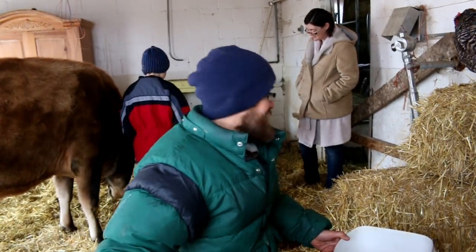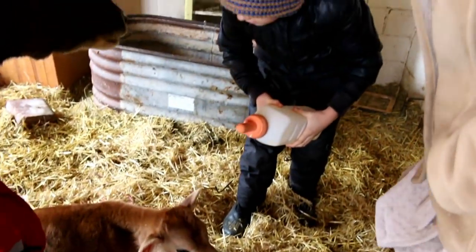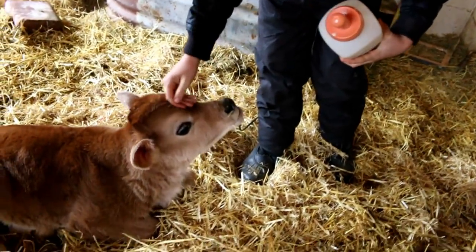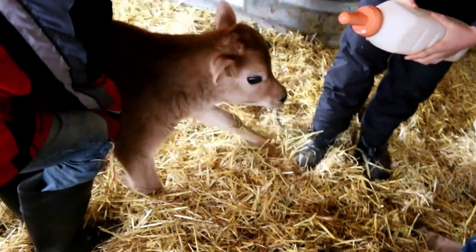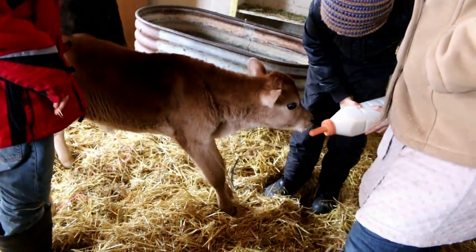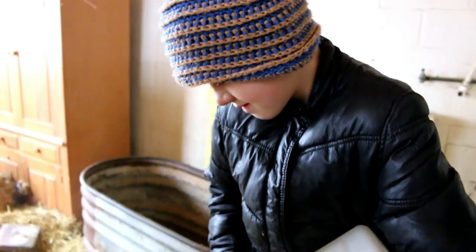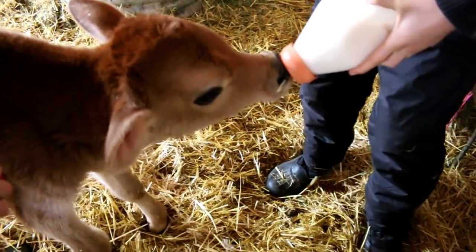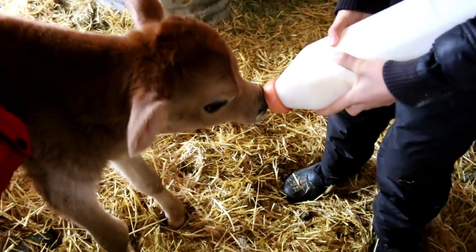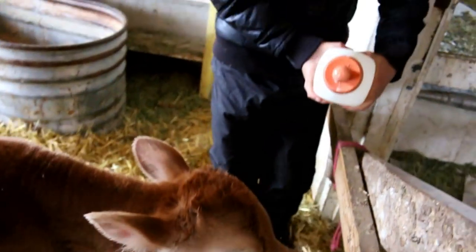Make this calf stand up first. She needs to stand up. Well, can you stand up first? This is Alex's first time. Come here, buddy. Bottle feeding the baby. Lick it and then stand backwards. Here, Everett, look. Yeah, let's make him stand up. Good job. Have you been walking around today? Yes, bouncing around. Oh, yay! Big improvement. Yeah, huge improvement. He's a hungry boy. Wow, I can hear him slurping. He has a foamy spit mouth. Has he been nursing today? Not that I've seen, not yet. Yeah, it's good, huh? It sounds cute.